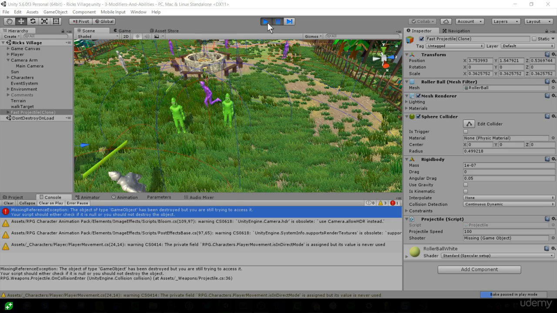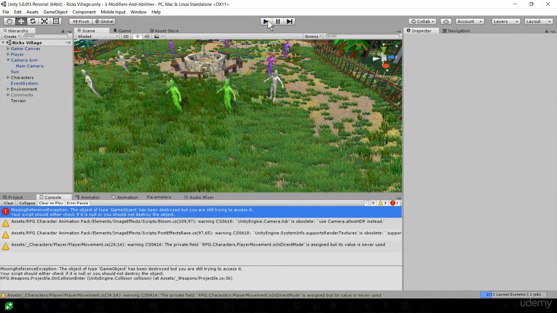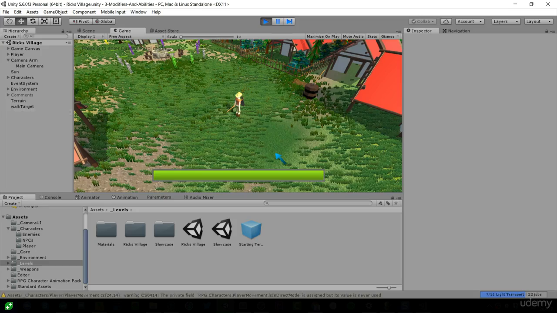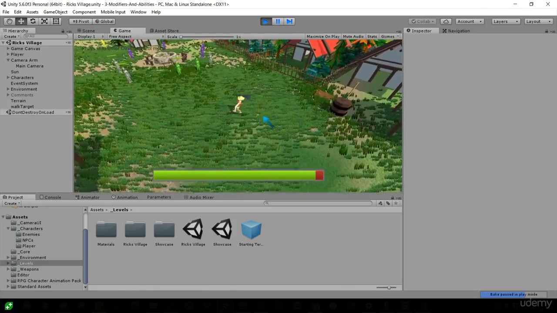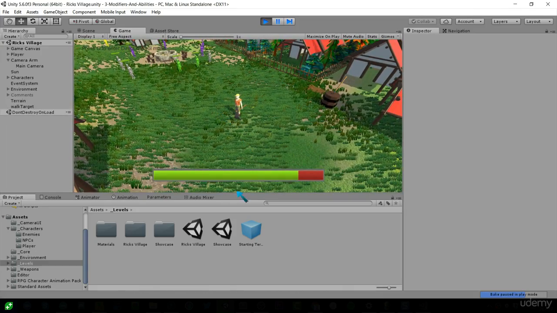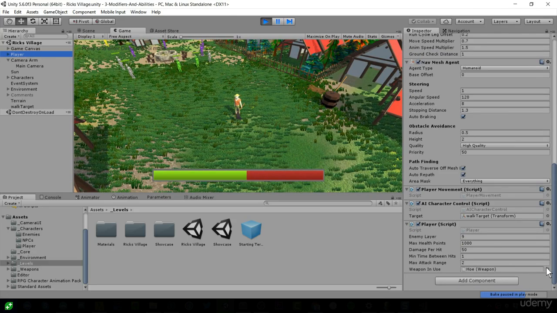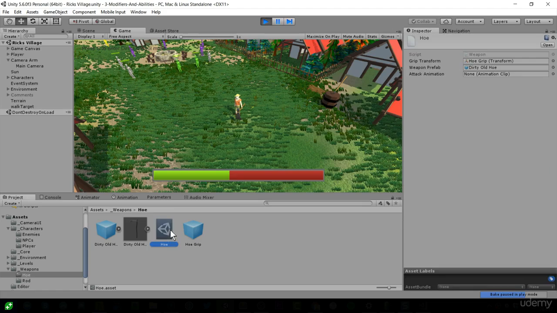Let's move on. Back in our project, let's talk about what an Animator override controller actually is. Well, let's just remember what our player is trying to do. We want to be able to give Rick the facility to put a different animation on every weapon. Now remember that the player is holding a weapon. In this case, he's holding a hoe. If we go look at the definition of the hoe, it may or may not have an attack animation associated with it.